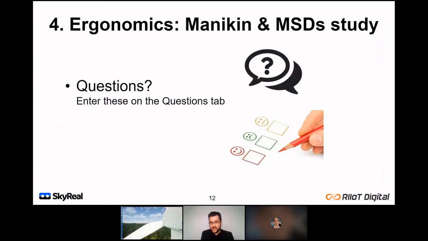Again, I want to come back to any questions that you might have about the ergonomic and safety capabilities of the mannequins and add them to the questions section in the right there. There we go. We've got a lot coming in. So that's brilliant. And then I'm going to bring up our next poll while we're waiting.